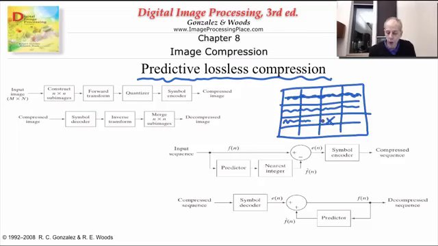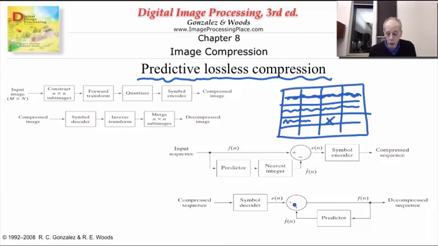The idea of predictive coding is to guess, to predict the value of this pixel based only on the past. We cannot predict it based on the future because the decoder doesn't know the future. The decoder has only received all these pixels. So we could, for example, say, okay, I'm going to predict that the value of this pixel is identical to the value of the previous pixel. And then after we do the prediction, we compute the error between my prediction and the actual value. And what we encode, let's say with Huffman coding here, is the error.